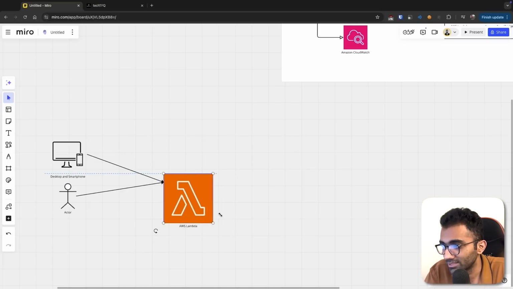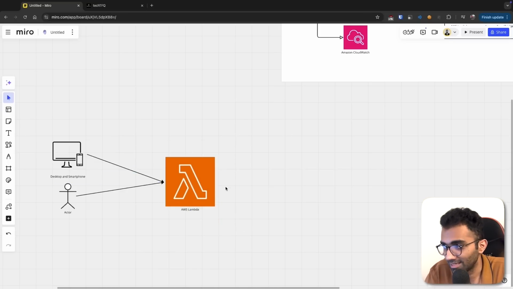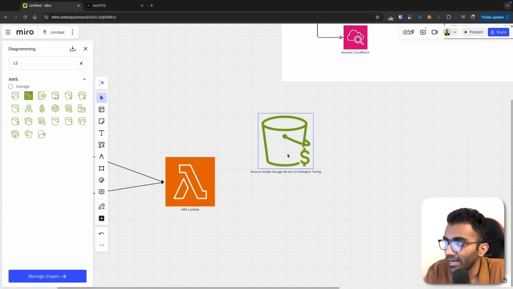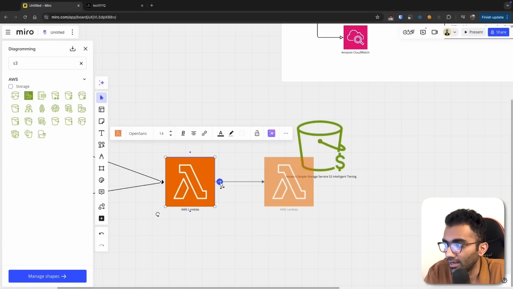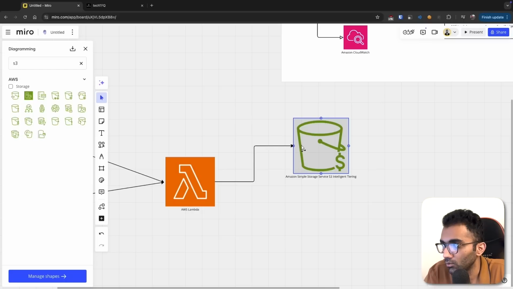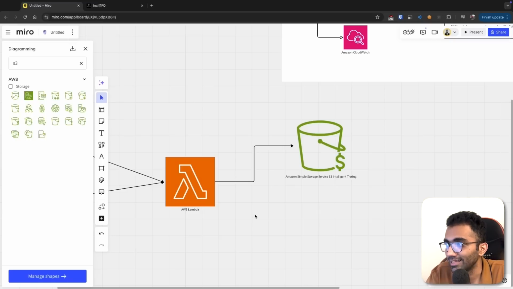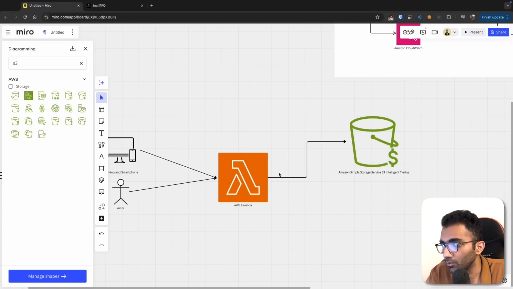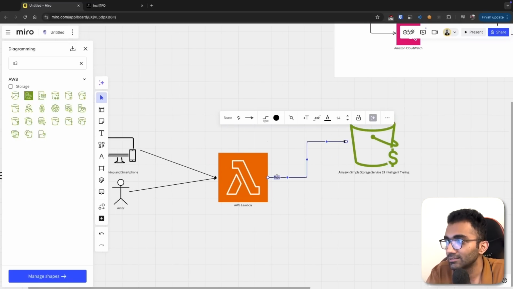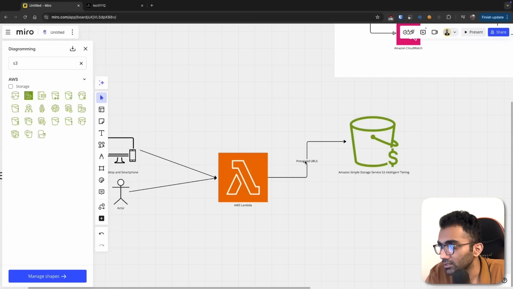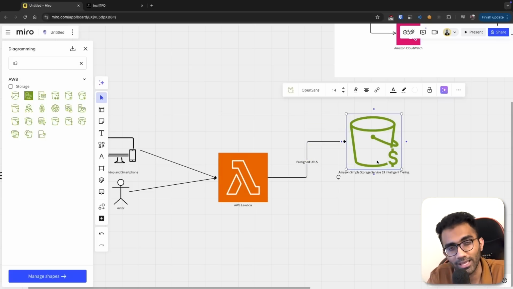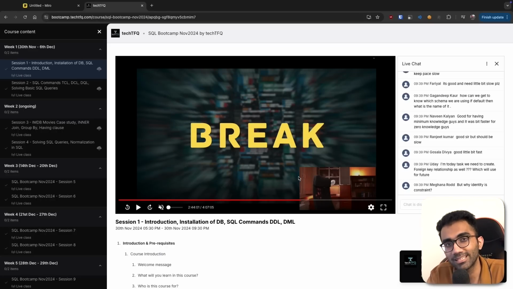You have an AWS Lambda instance, which in general is our backend only, which can talk to an AWS S3 bucket, right? And the reason it has to talk to it is for pre-signed URLs, because you don't want to keep your bucket fully open. You don't want these contents to be open. That is why you need a compute layer in between that creates pre-signed URLs over here. So when you create these pre-signed URLs, what it means is that you are just giving access for this specific video for some time to this user.